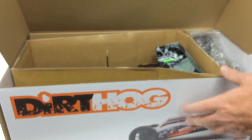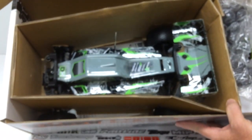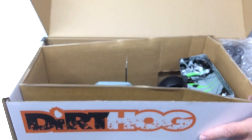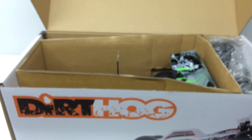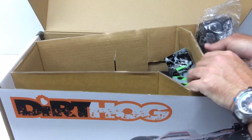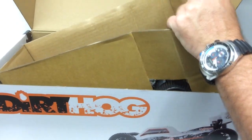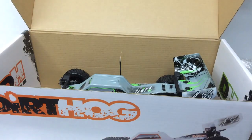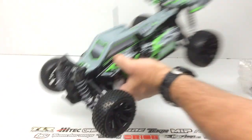Let's open this thing up. Immediately inside the box, you're seeing pretty much everything packed in there. I really like this thing already — and I wish I had smell-o-vision, because there's nothing better than a brand new RC car. Definitely that rubber smell. I'm going to pull everything out of the box. Nice that Kyosho is just putting it in there and not zip-tying it all down. Let's grab everything out and set the box aside — that's going into the archives at the RC Network.